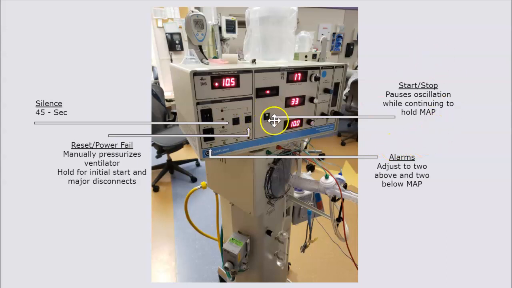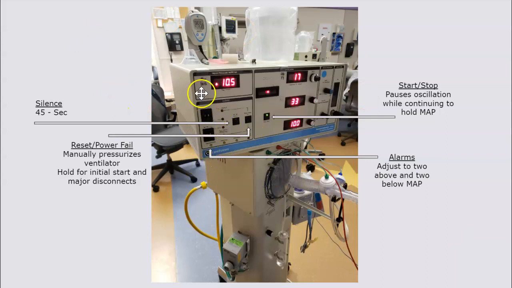The start stop button starts and stops oscillation. It will continuously hold your set mean airway pressure. For example, we have 10.5 centimeters water pressure. It will just hold it, but it won't have the oscillation happen. We'll use this for listening and assessing, maybe checking for patient effort, various different reasons. Most commonly, it'll be done for assessment to listen to actual lungs and tummy sounds. That's also where I'll start and stop to make sure my piston is centered on my oscillator. So I'll pause it, I'll see that it's lined up right in the center, and then I'll restart it super fast.